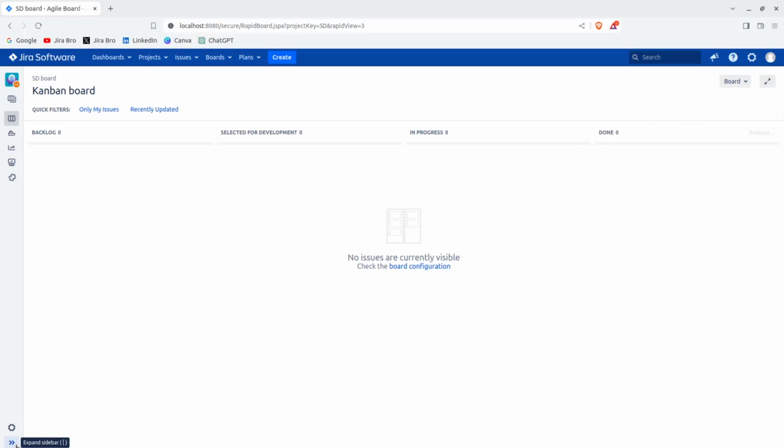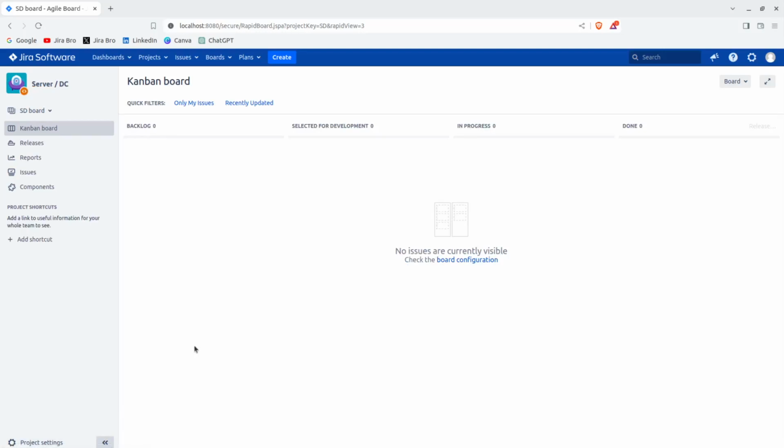Now you can expand this sidebar to see what is going on, but as you already know, everything is pretty much the same. All of the processes are basically the same, but you also don't have the part where it says you have created the company managed project or the team managed project.